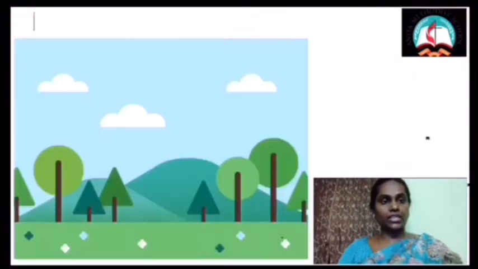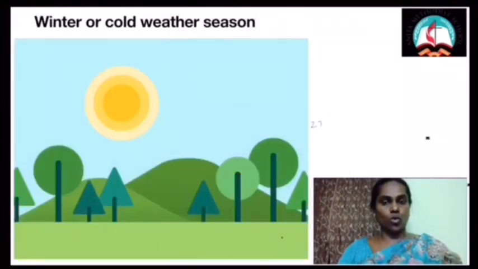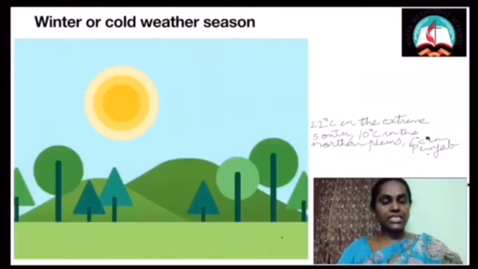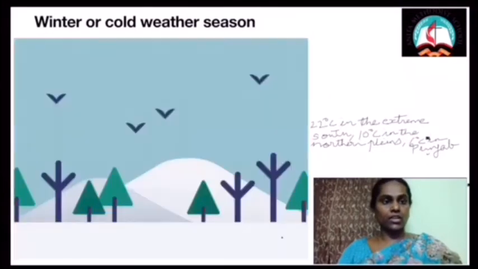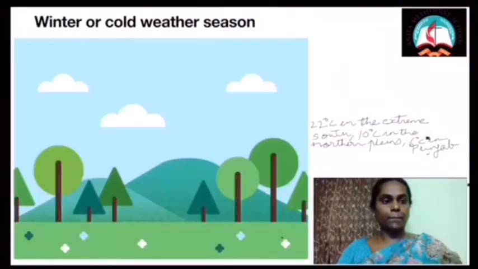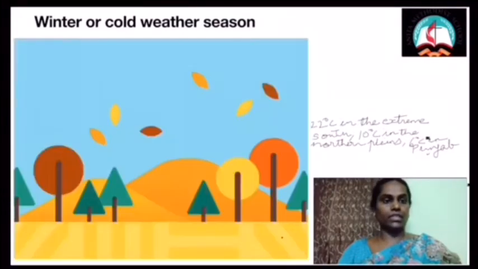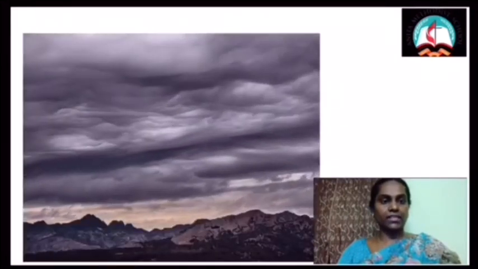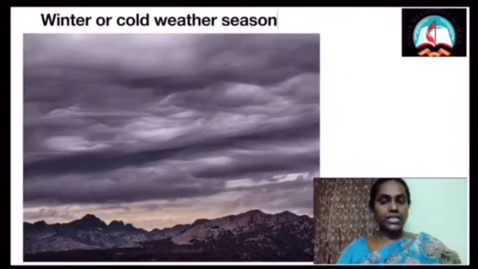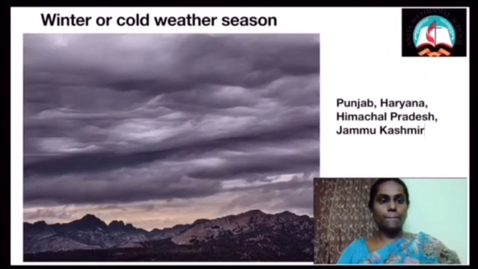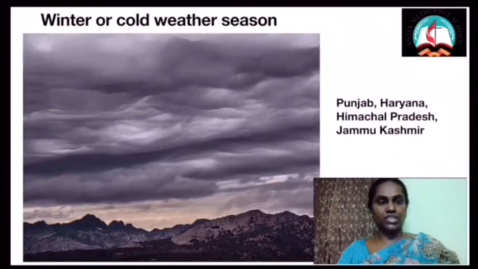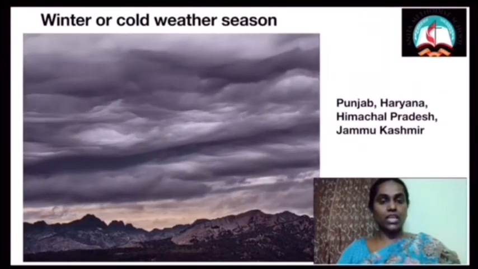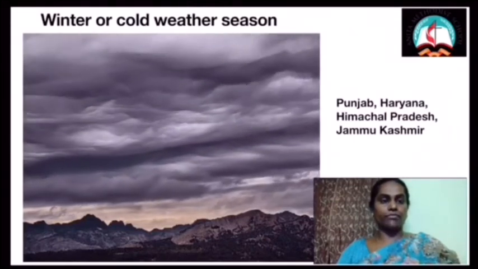The rain during this season generally occurs over the western Himalayas, Tamil Nadu and Kerala. Western disturbances and associated westerlies are the main rain bearing system in the northern part of the country. The jet stream plays a dominant role in bringing these disturbances to India. These disturbances cause rainfall in Punjab, Haryana and Himachal Pradesh and snowfall in the hills of Jammu and Kashmir. This rainfall is very useful for the cultivation of winter wheat.